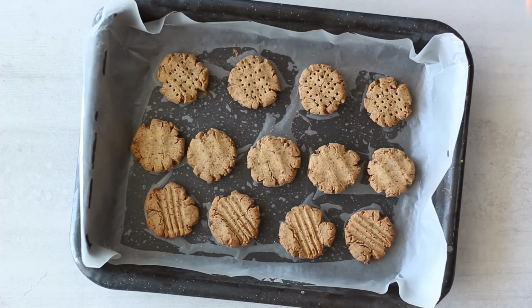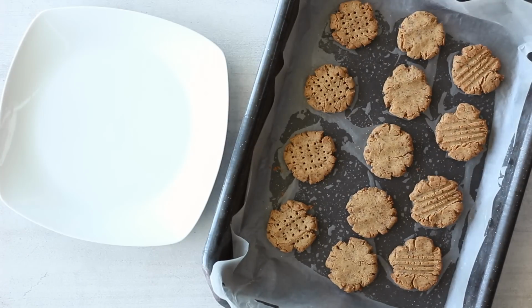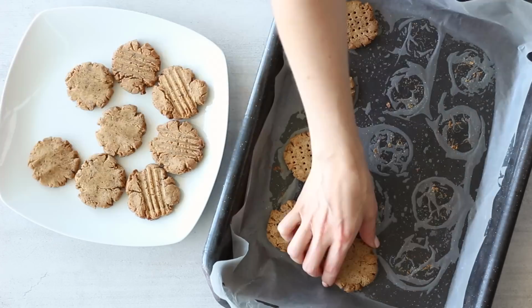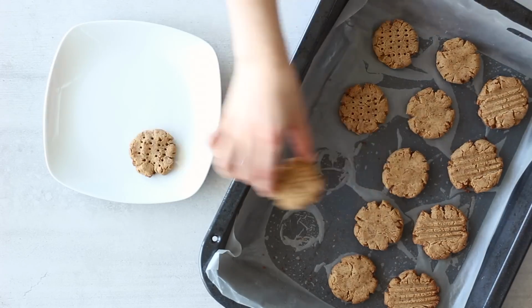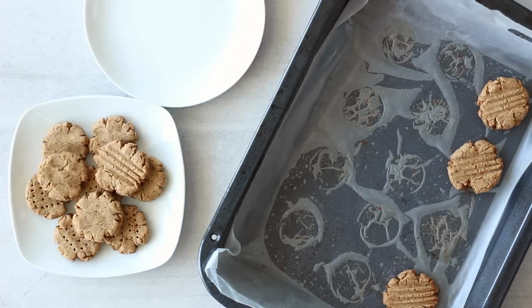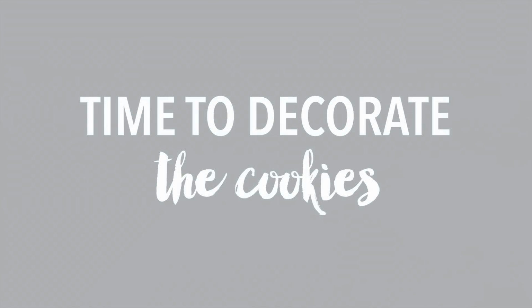And after about 20 minutes, the cookies are ready. So after the cookies have cooled, it's time for the best part. It is time to decorate them. I'm so excited. So I've just moved the cookies onto some cute little dishes, and I'm about to start decorating. I'm gonna show you some healthy ingredients that I love to use to decorate my holiday cookies.